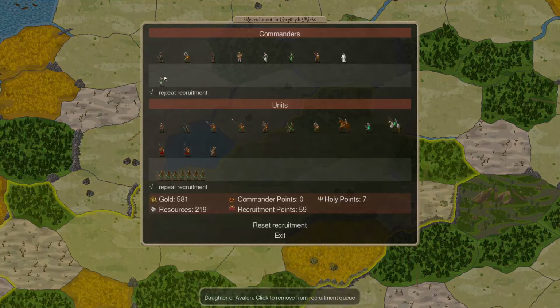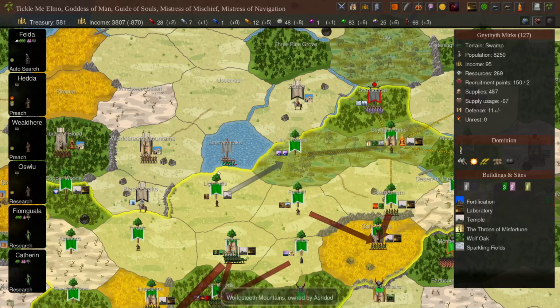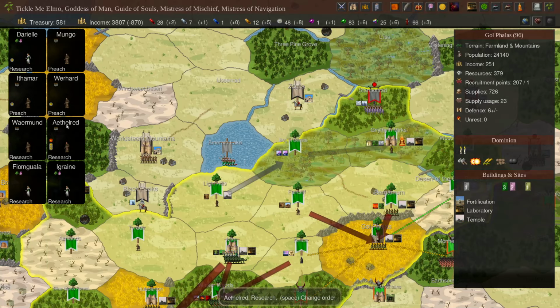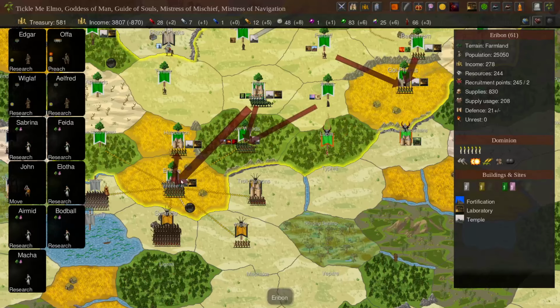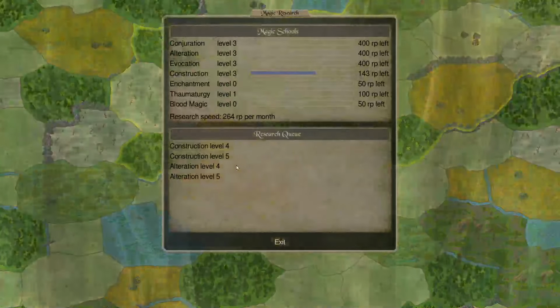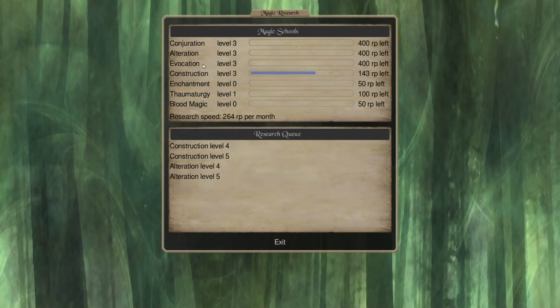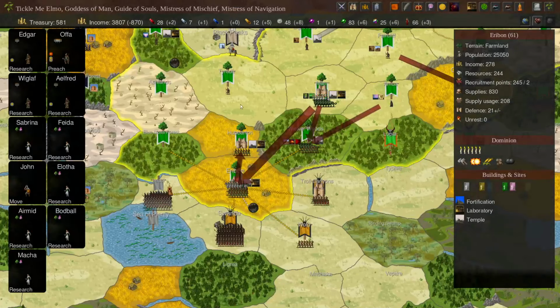Though we have Drain too, the other thing is these Daughters of Avalon don't research that great in Drain. They're 7, but at least they're low upkeep. I think we're looking good. We're heading towards Construction 5. This is so we can Thistle Mace and do Alt 5. And then we're going to beeline up Enchantment.